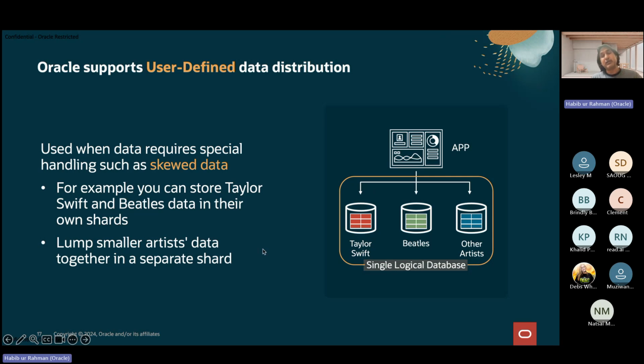And the rest, we can see the other artists' data, which are not so popular, that can be stored maybe in the blue shard. So this is where you can do data placement based on your requirements. So you have full control to place the data in whichever country you want, right? This is what we call user-defined sharding. This is where data sovereignty comes into the picture, where you want to store India's data in India, South Africa's data in South Africa, and US data in the US.